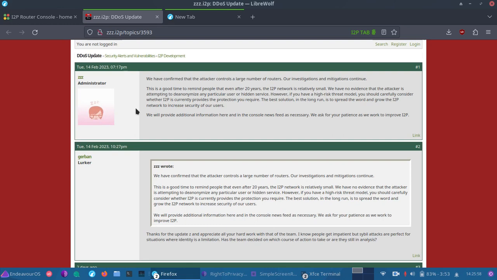I2P is under a major threat right now from this. The best thing we can do, and even as ZZZ mentions, is to actually help spread the word and grow the I2P network. This will increase the security. It'll also help the network deal with these denial of service attacks. And what it does is it directly weakens these malicious, unethical nodes. Whoever's doing these attacks is completely unethical. They're against human rights. It's pretty clear from the attacks. Whoever they are has an interest in destroying the right to privacy online. I think that much is pretty clear.